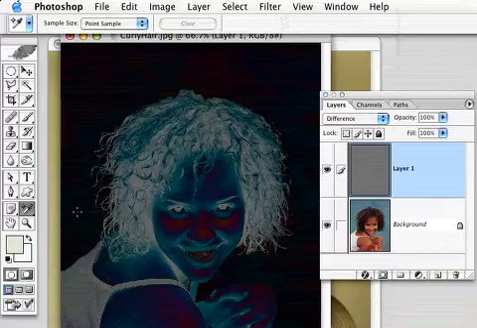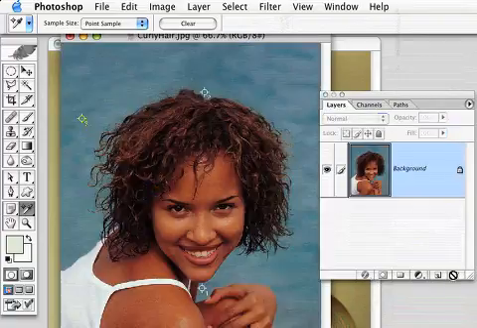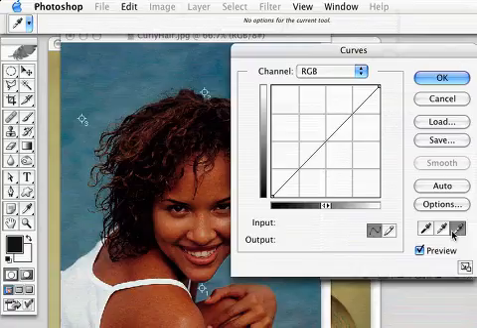So now I just need to take my color sampler tool and click on areas that look very, very dark, if not black to me. And I'm just going to pick a couple of them that I can see here. Once I've done that, I throw away that gray layer because it's basically served its purpose. Now I'll go back to a command like curves, and let's do the same thing. Black eyedropper, white eyedropper, gray eyedropper.